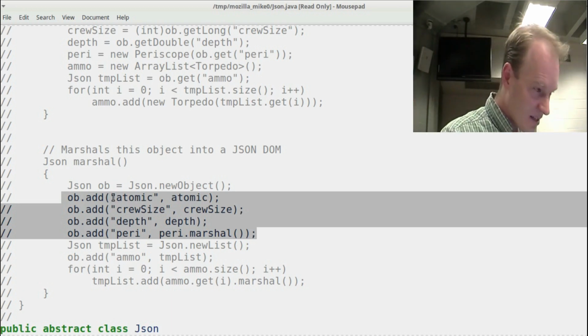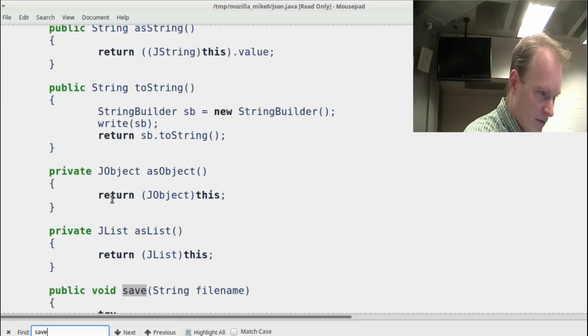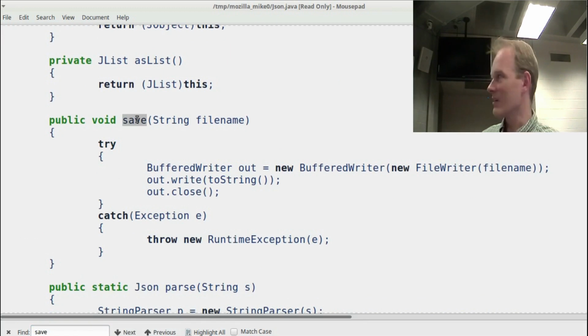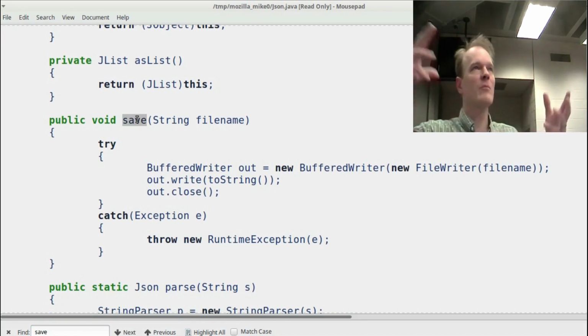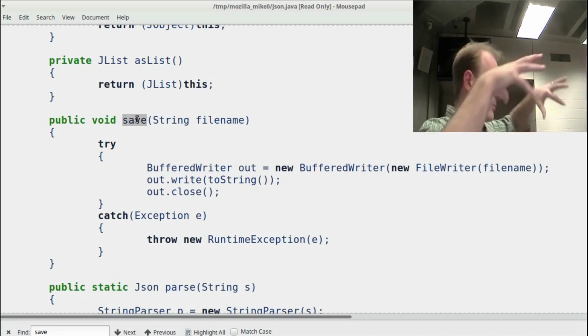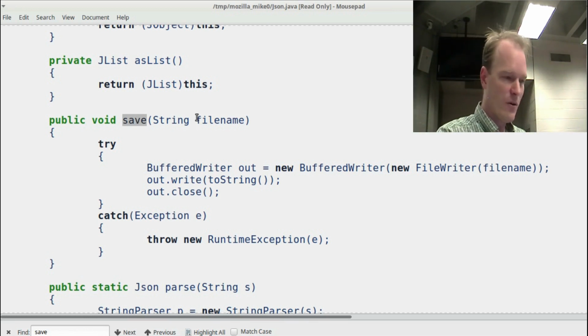But the difference is, when I'm all done, there's a save method. And I can use that object to call save, and I can write it to a file, and it'll store everything in memory into that file. You see how that's useful? If you're going to make a map editor, you're going to want to know where all those tubes are. You're going to want to write it to a file. And I've done all the work for encoding it into a format and writing it to a file for you. So that's what this task is all about.